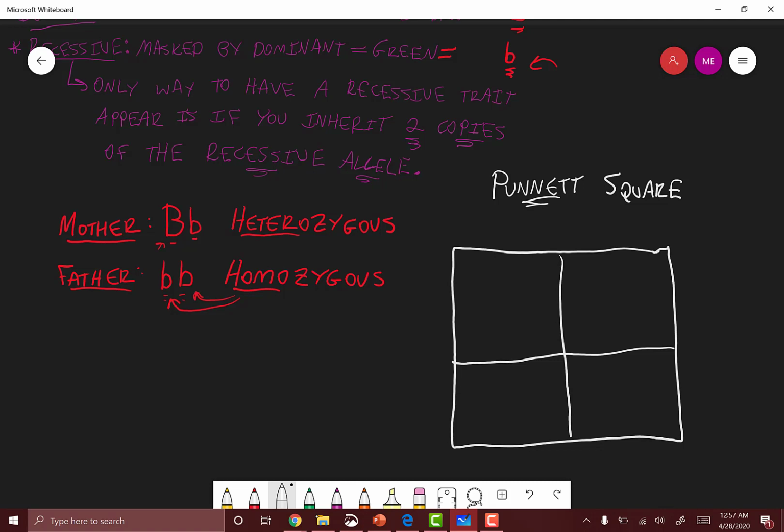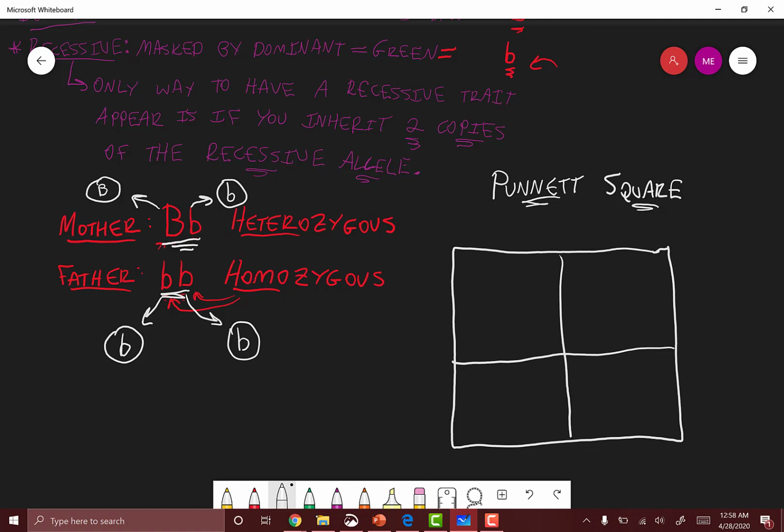Hopefully you remember from the meiosis lectures and videos that the alleles, or the two different versions of genes for a parent, separate when they form their gametes. So for example, this set of alleles is going to be separated into two different eggs that the mother's going to produce. One egg will receive the uppercase B, the other egg will receive the lowercase. The father, he's going to be making sperm, and his two alleles are also going to separate, one going into each of two different sperm cells.